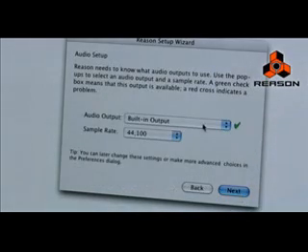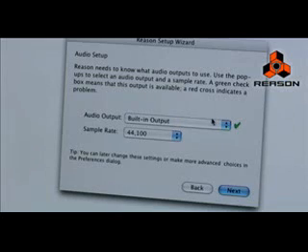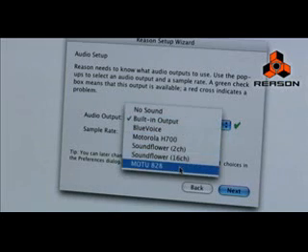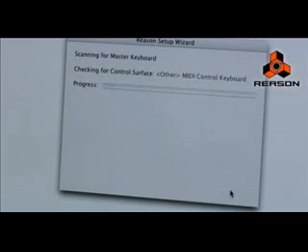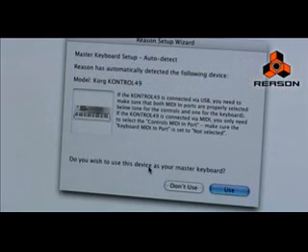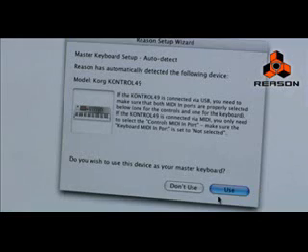Click on the next button and now you can select your audio output or audio interface. If you're using an external interface, select it here. If you're using a PC, I suggest that you use ASIO drivers for the best audio performance. Click on the next button and it will now scan to see if you have any external USB controller surfaces, like this Chord keyboard that I have here. Once it finds the surface, click on the Use button and you should be ready to go.